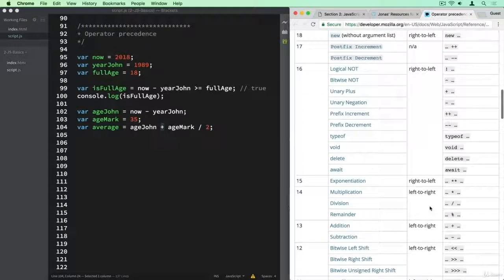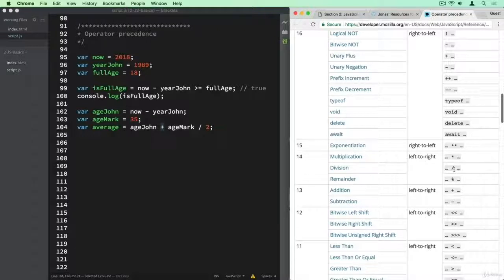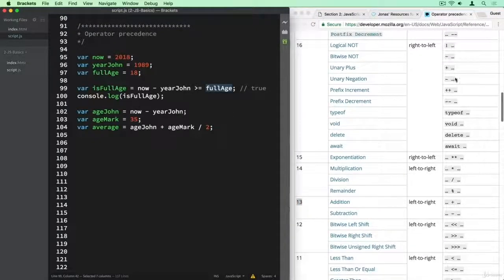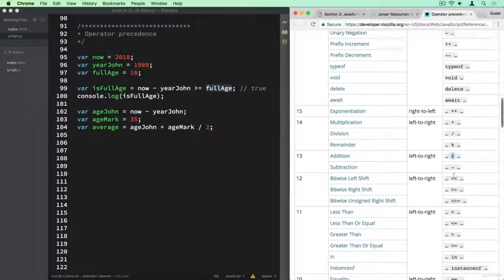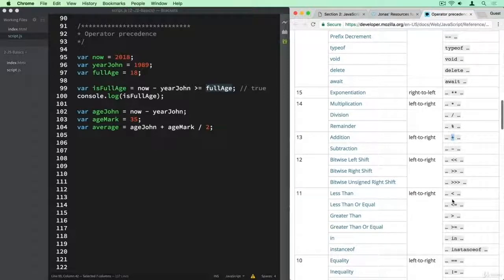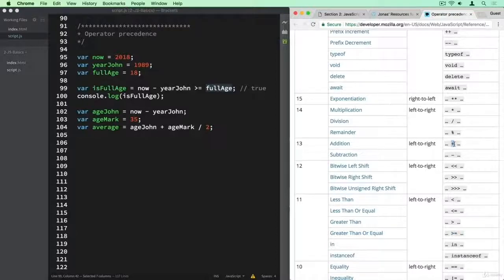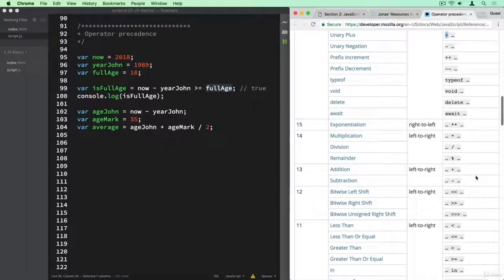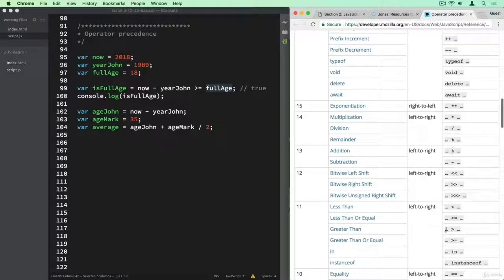And you can see that right here. So the division here has a higher precedence of 14 than the addition of 13. And actually when we talked about this example here, I mistakenly used this operator here, which is the unary plus, but I meant this one here, so this addition operator. But of course it still has a higher precedence than the greater, okay? So it doesn't really matter using this here or the unary plus operator, okay? It's a different operator, but in terms of precedence, the addition is still higher than this logical operator, okay?